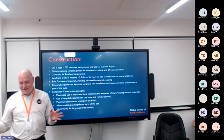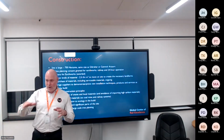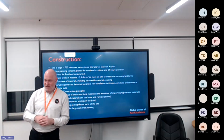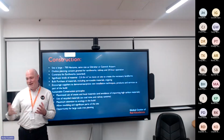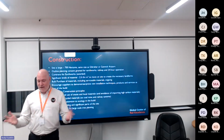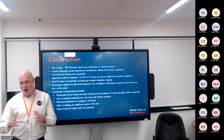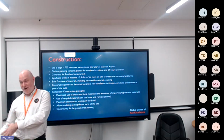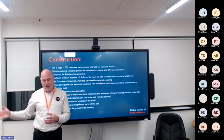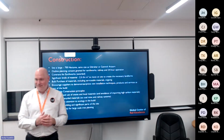We've got all the planning consents in outline. We're currently working through the detailed planning conditions for the bits that we're putting in first. Planning is always going to be a laborious process, but we're working through that. We've got the earthworks contracts awarded, subject to confirmation of price, which is subject to completion and design, but that's ready to go. And so as it stops raining.